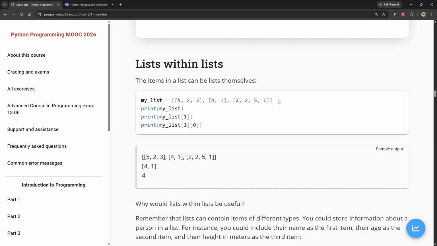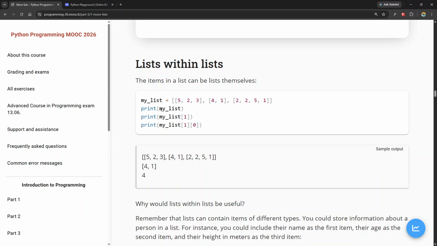This is nested lists, and I introduced this concept in the solution to the final exercise in part 4. They're also known as matrices or a matrix. They're a little bit harder to visualize when you're looking at them like this, but there's another exercise in this chapter that is going to make this a little bit easier to visualize, when you see it as a board instead of a 2D box like this.